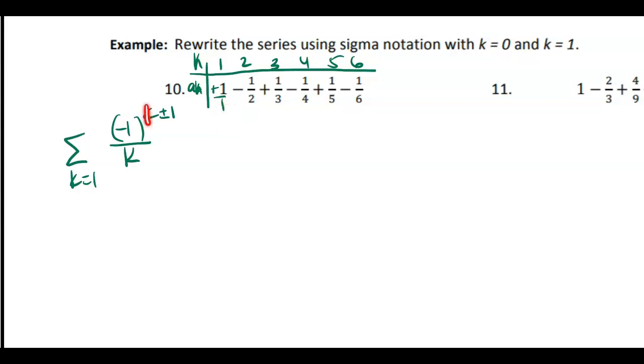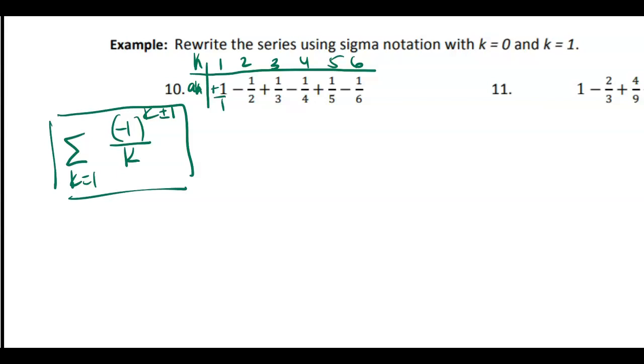So for instance, let me plug in 1. 1 plus 1 is going to give me 2. Well, if you have -1 squared, that's going to give me a positive symbol, so that's good. Let's say I had k, which is in this case 1, minus 1. Okay, well, 1 minus 1 is 0. Anything to the 0 power is 1, which means it would turn out positive. So I'm still good. This would be one way to write your answer.